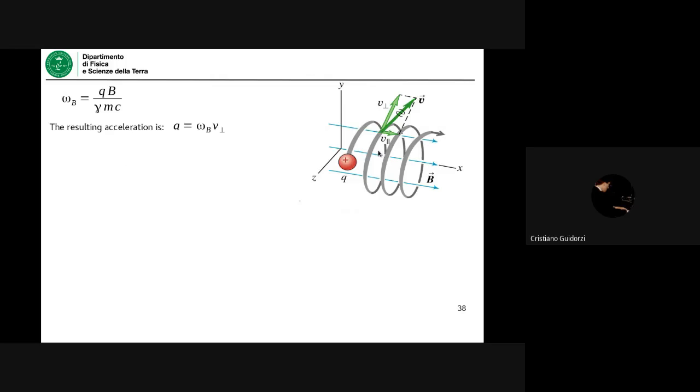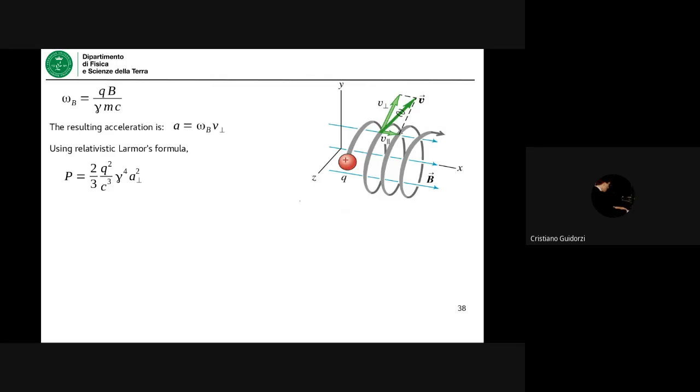So it's directed here toward the central point that lies within the magnetic field lines. And this is the motion that you already know from your previous studies. Now, we know the acceleration. Let's assume, as I said when talking about synchrotron radiation, that the electron or the charged particle is indeed ultra-relativistic.